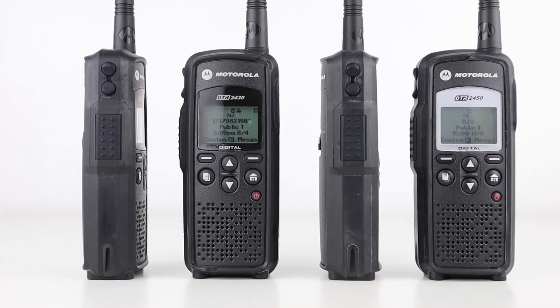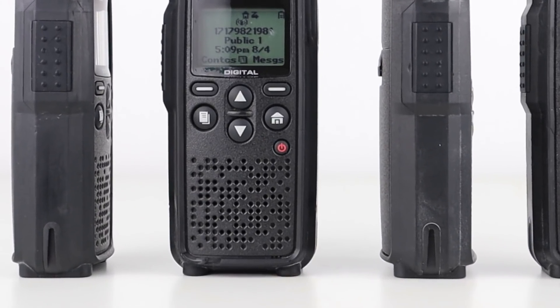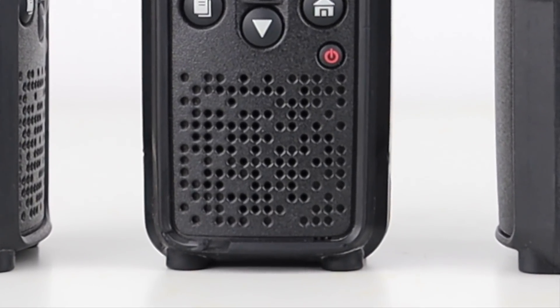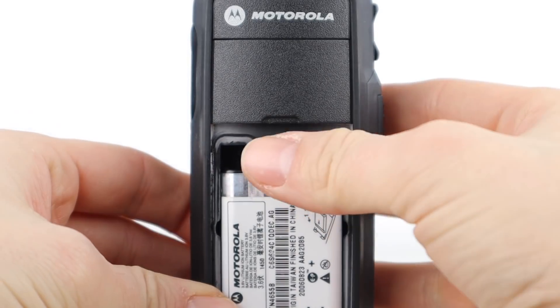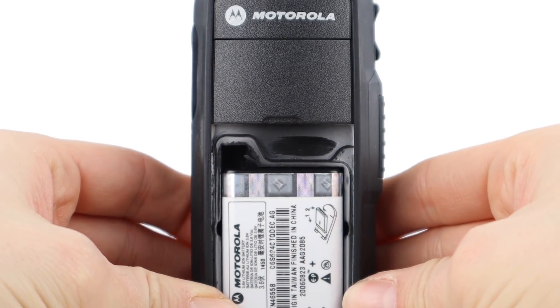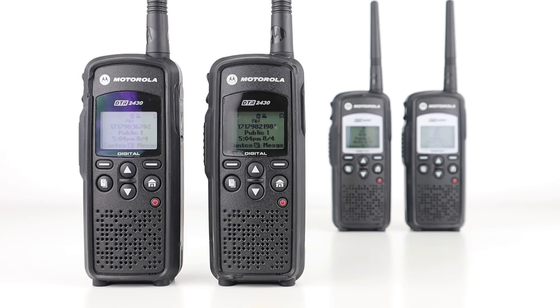The only issue I've seen with these radios is the rubber bezel on the front is easily damaged, but I intend to fix mine with some black Sugru. There is also some white residue build-up on the rubber coated surfaces after prolonged storage. This also happens on the Motorola i355s but it does wipe off easily. My only other niggle is the accessory connector cover on the bottom is easily breakable.